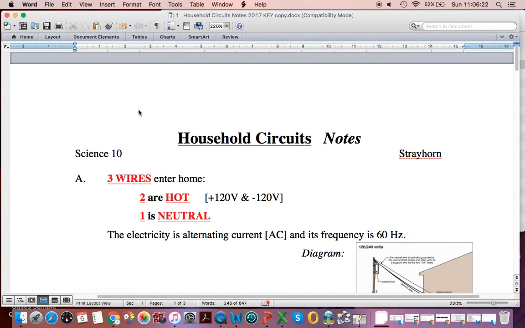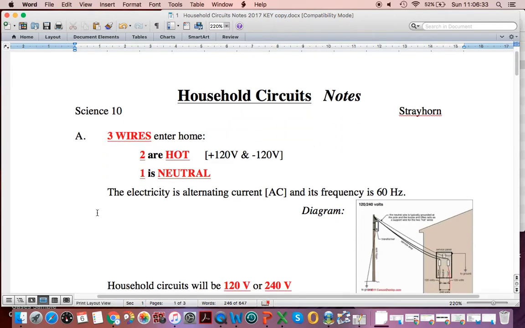Okay, we are starting our third section on energy. This one is called using electricity. We're going to start by looking at electricity in your home. Now, first the electricity has to get there. So it'll be generated somewhere, it's transmitted through the grid, and 3 wires will eventually arrive at your home.